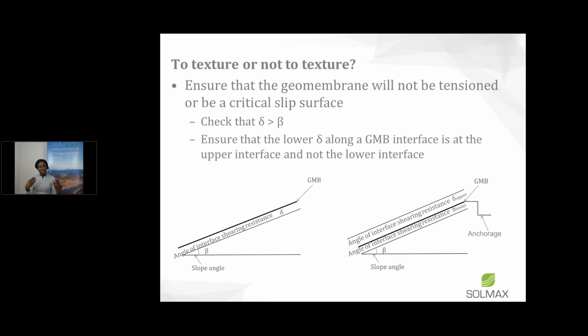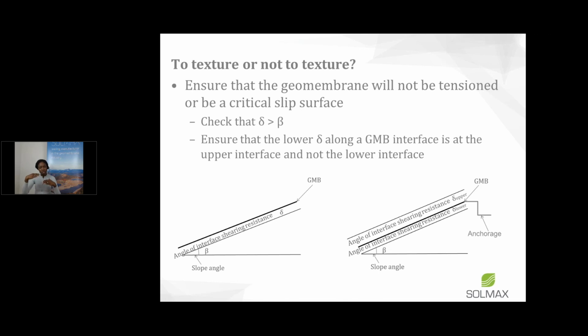Usually, we assume that once the geomembrane is anchored, it's not moving anywhere. But we have to remember that usually it's anchored at the top. It's not necessarily anchored at the bottom, so there might still be some movement along the bottom surface. If we just texture the top of the geomembrane and leave the bottom untextured, then we're increasing the interface friction above the geomembrane and leaving the one beneath it very, very low. So when that geomembrane starts to move, the critical slip surface is going to be under it. But because it's anchored, it wants to move, it can't move, it wants to move, it can't move. Then you're going to put that geomembrane into tension. So you have to check that.